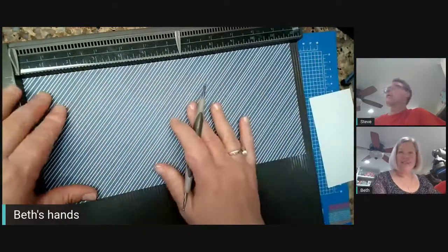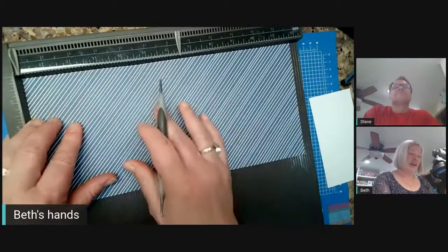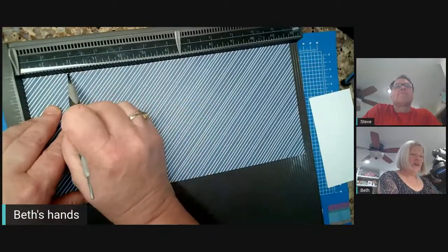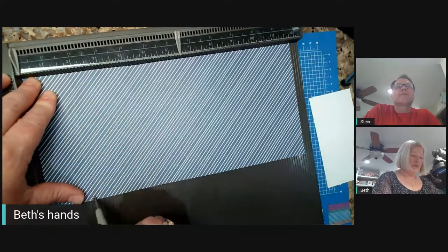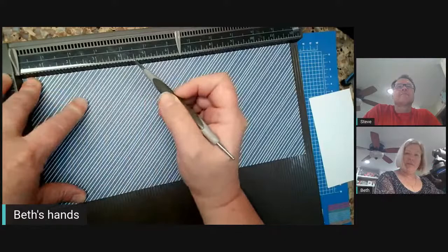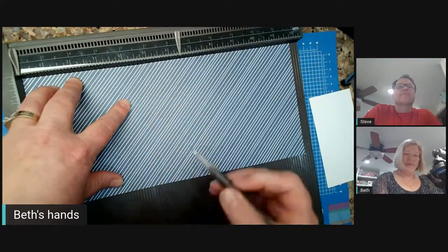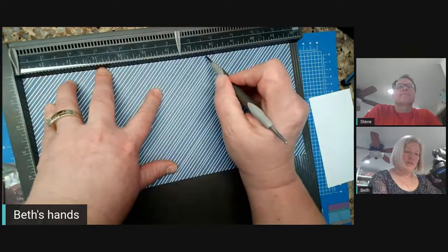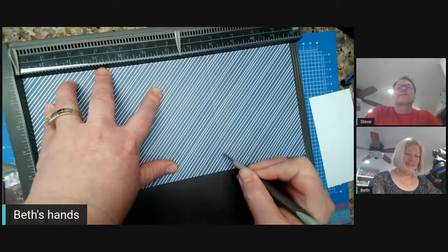Okay, sorry. We're making a card, right? We are making a card, okay. An easy card that I love. Okay, so I got out my scoreboard and I'm going to score it. It's easy measurements: 1 3/4, 4 3/4, and 7 3/4. And that is it.